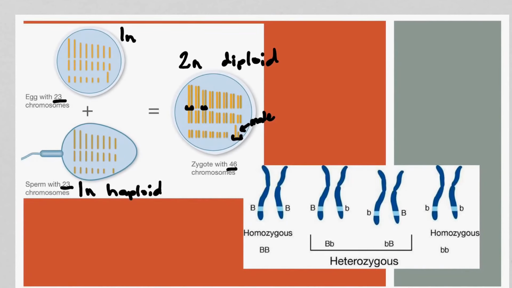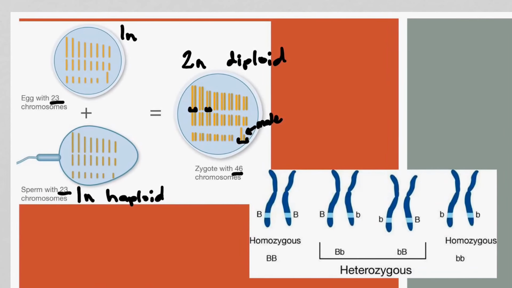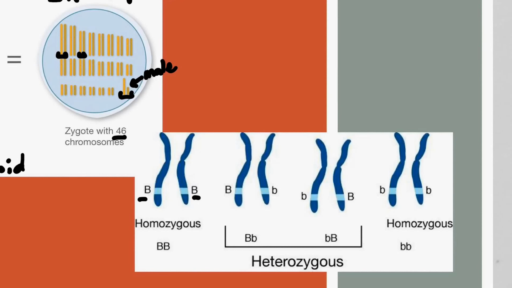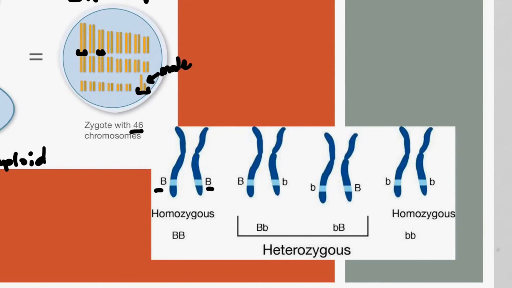Everything that we're doing now is very connected to this meiosis. So these homologous pairs show the different possibilities for a gene at a particular locus. A homologous pair may be homozygous dominant, meaning that the allele for a particular gene is dominant in both the chromosome from mom and the chromosome from dad. It could be heterozygous, dominant in the case of mom and recessive in the case of dad, or recessive in the case of mom and dominant from dad. It could also be homozygous recessive, meaning that both mom and dad delivered a recessive allele for that particular gene in the gamete.